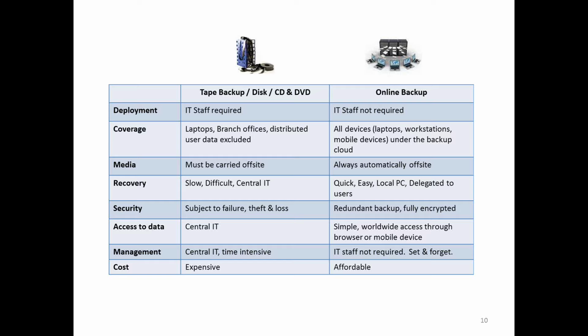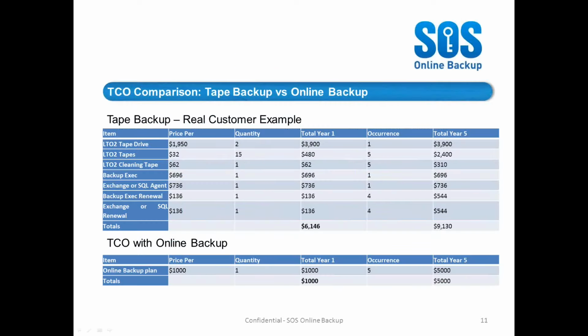From a management standpoint, online backup is far more affordable, and your overall cost, whether you're talking about physical capital cost of actual equipment and software, or operational cost to run and the hidden costs associated with, for example, downtime. Online backup is anywhere from 70 to 80% less expensive than traditional backup solutions.